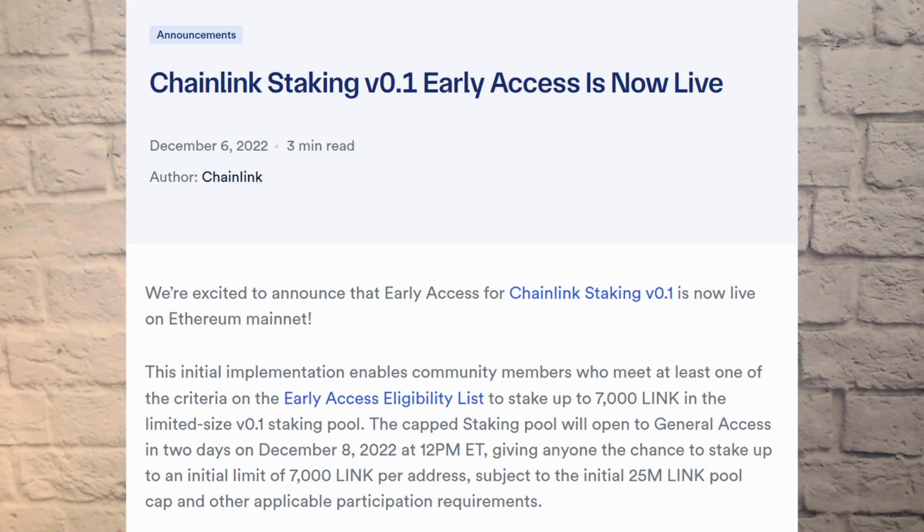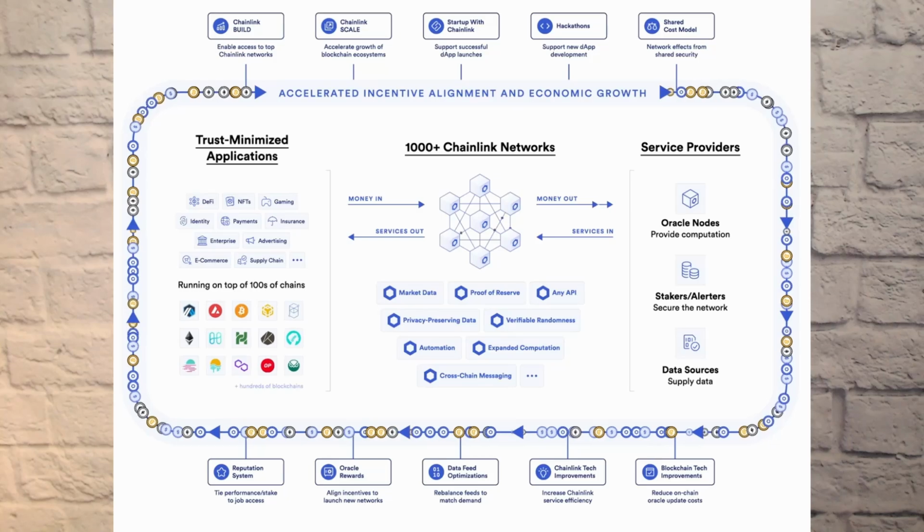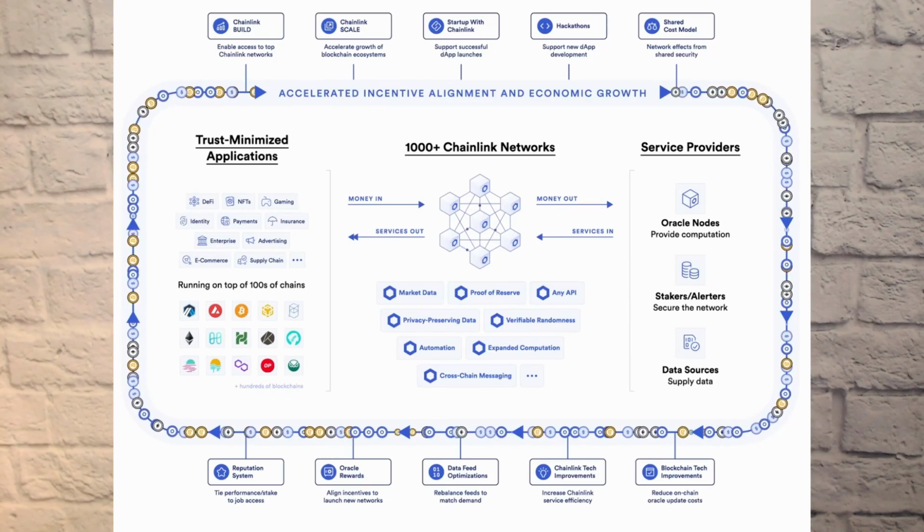Chainlink Staking is a product of its maturity as a company. It took years, but in 2022, the first 0.1 beta release of staking was released, which was a major milestone and an ongoing request from Link Marines. With only 25 million to stake, or 2.5% of the token's total supply, it was a bare bones approach, but it worked. Then in late 2023, an updated 0.2 staking version was released upon the world, along with an increase of 45 million Link that can also be staked to take advantage of their economics 2.0 model, upgradability, security, and rewards. For long-term holders, I appreciate that they're taking it slowly.